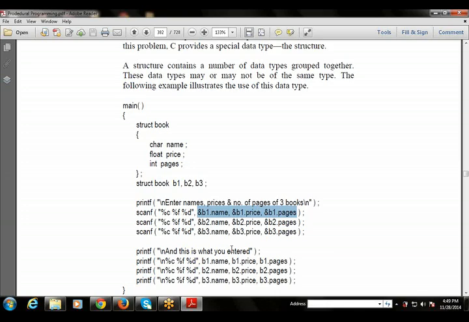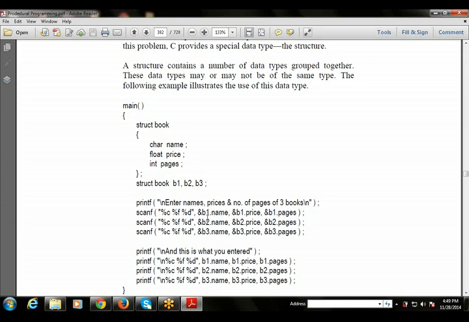Now, how are we able to access the elements, the data in the structure? By using the dot operator. So we are using the variables of the structure to get the data elements of the structure. These are the data elements. We define different variables of the structure book to store this data. How can we access them? By using the dot operator, right? Then it uses ampersand b1 dot name, ampersand b1 dot price, ampersand b1 dot pages.